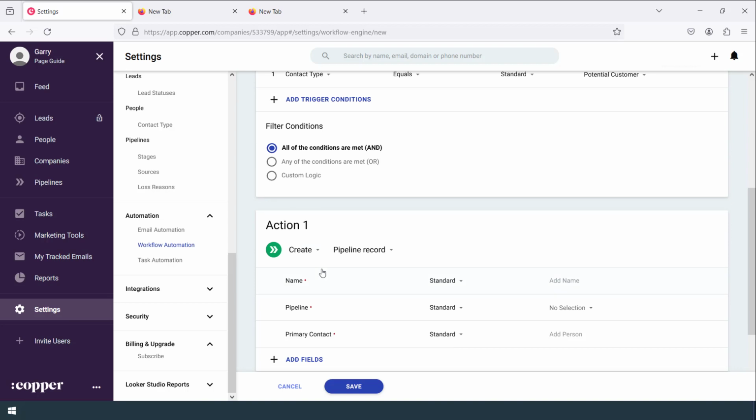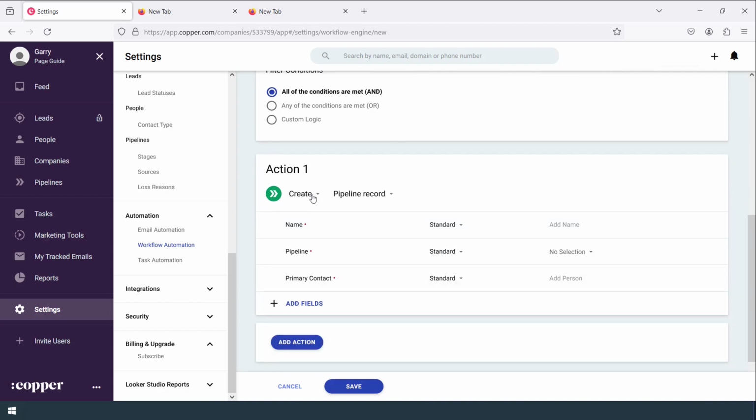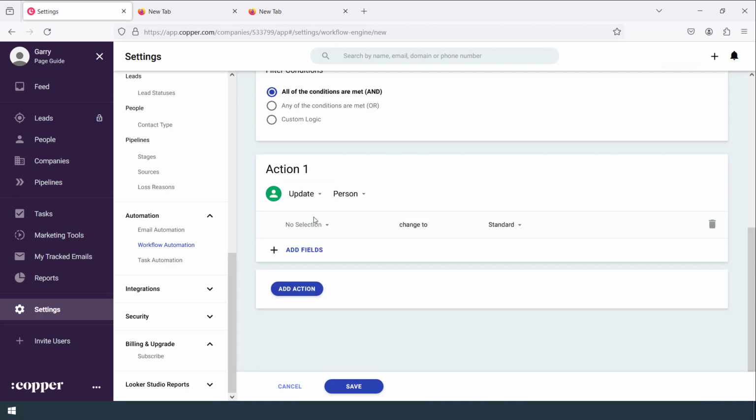Now let's go to creating the actions that will come after the trigger has been activated. The first one we said we would like to create is a tag. In this case, when creating a tag on a person, we actually use the update function. And then we go to the person. Then after that, we look for the tags because the tags are attached to the person.